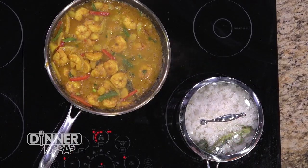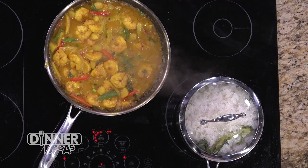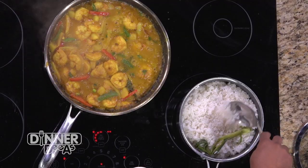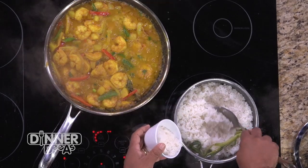And you've created something so beautiful over here. You think it's ready to start plating? Yeah, definitely. Let's do this. So we get some of this rice. How do you know that the rice is done, and what are you looking for? We're just looking for the grains to be cooked all together, and not clumping too much. So it looks perfect. Looks good so far.